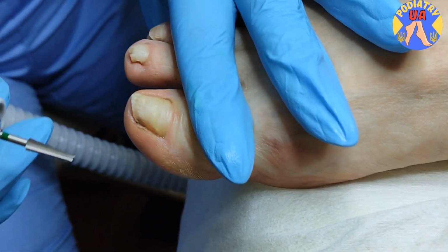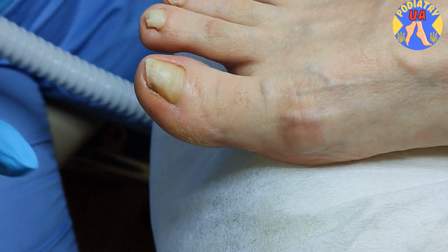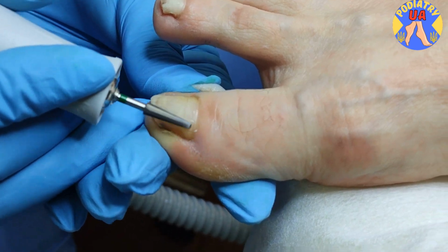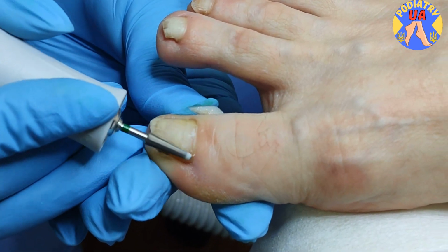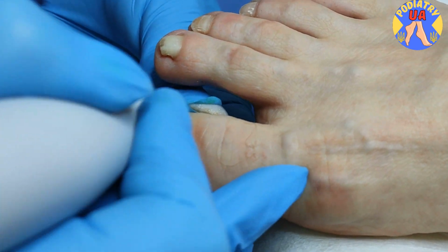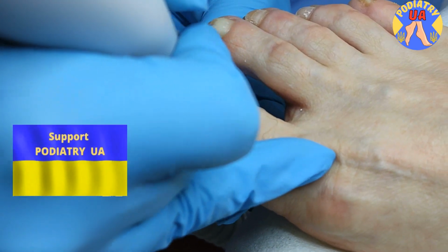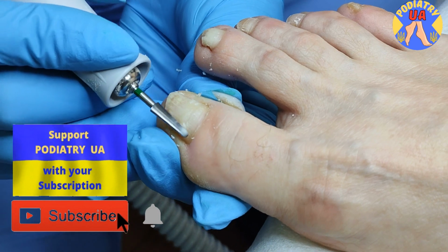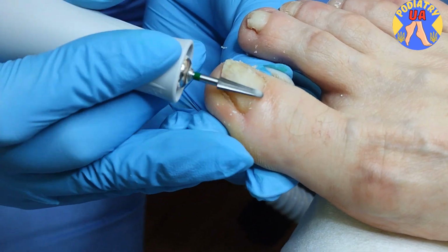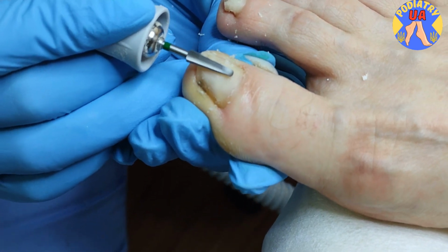Now you are reducing the thickness, right? Reducing the thickness, to make it comfortable for the client, to remove the ingrown nails. For the first step, we are reducing the thickness of the nail plate. The client will already feel a lot of relief and we can more easily trim in a proper way the layers of toenails which grow into the sidewalls and create a problem.